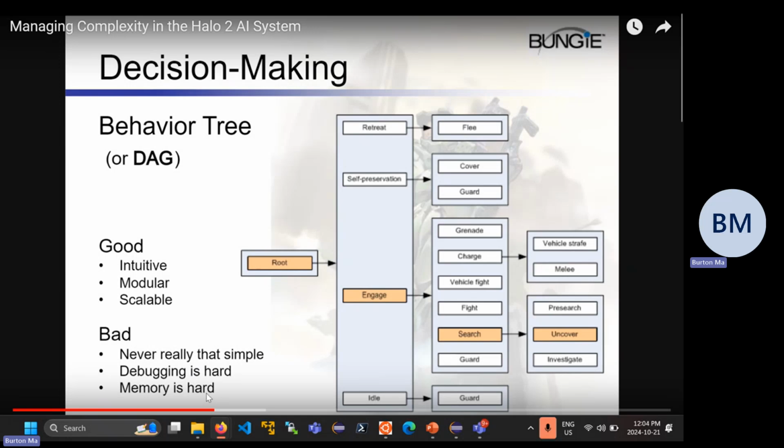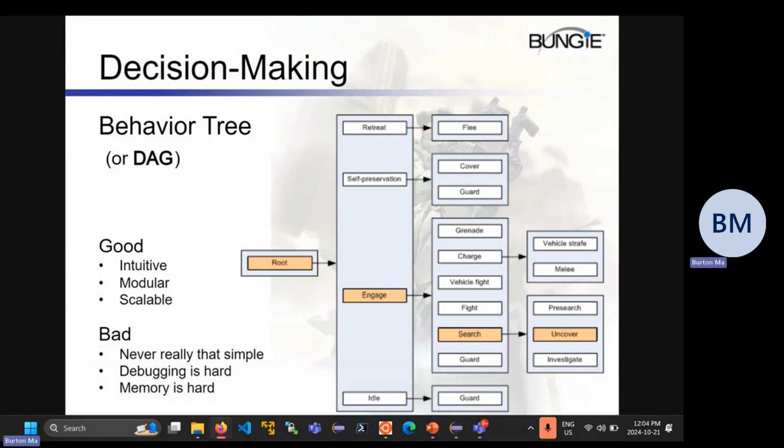Memory is something that we completely ignored in our discussion. Your actions probably need access to information stored in the game somewhere. Similarly, actions might want to share information with one another. So you have to have some mechanism that lets the tree share information between its nodes, and that's not so straightforward. Maybe in the next lecture, we'll talk a little bit about that. What else is here? Okay.